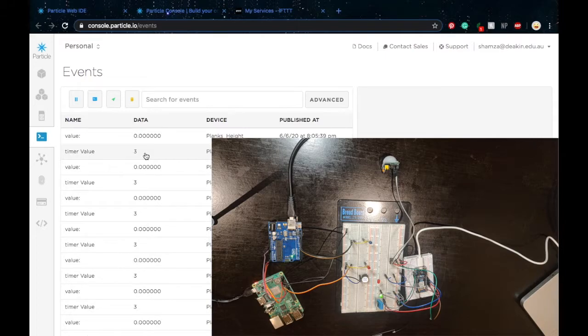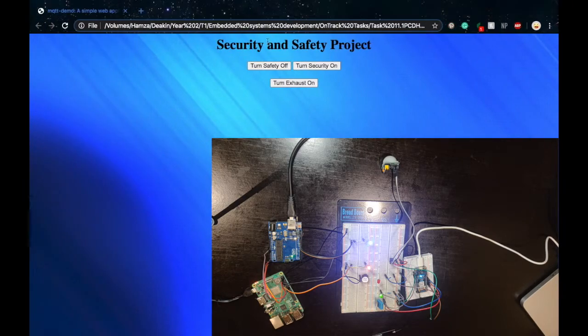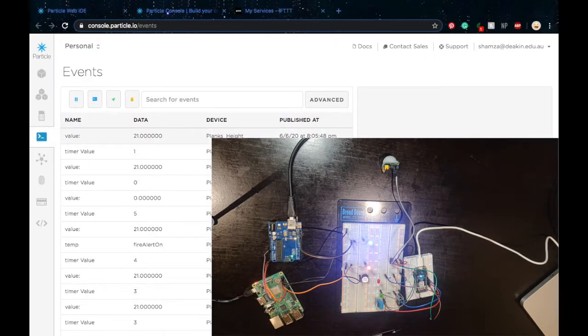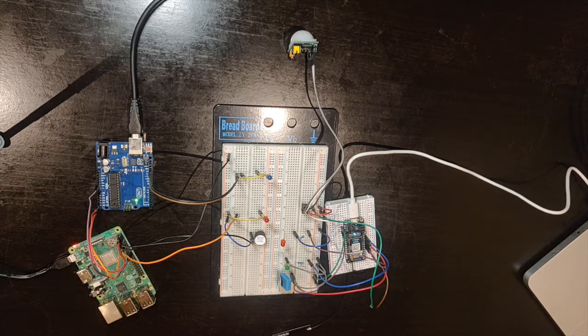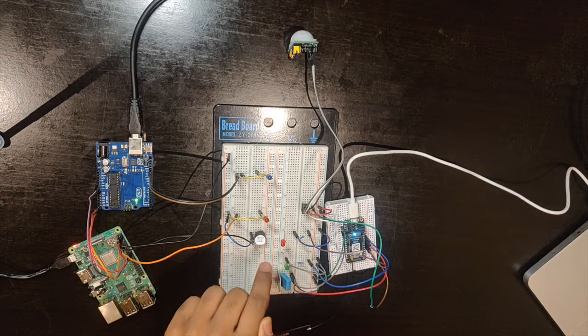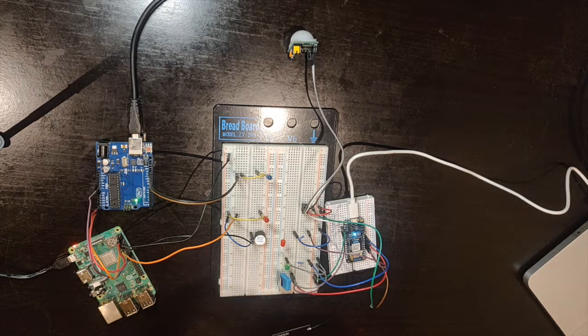All these things combined, I have implemented two separate systems. I'll just turn my safety off so I can talk about my project in the final conclusion. I have an Argon particle which is taking the values from the Raspberry Pi and sending them to the MQTT server. If the value is greater than 15, which I have just implemented for room temperature, I will actually use a higher value for the fire, which can be above 35-40 degrees. This will send the data to the MQTT server that there is a fire if the temperature was high. The Raspberry Pi will subscribe to that and turn the alarm on and also turn the LED on so that if someone is inside the house they can hear it.